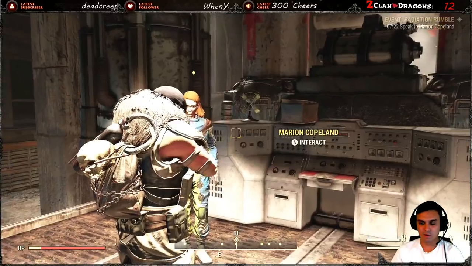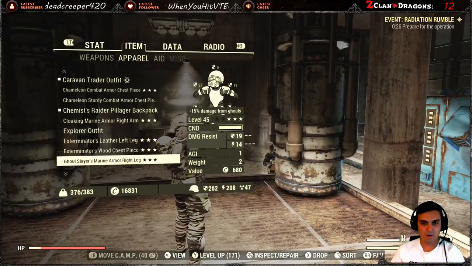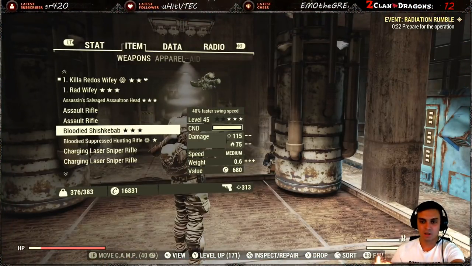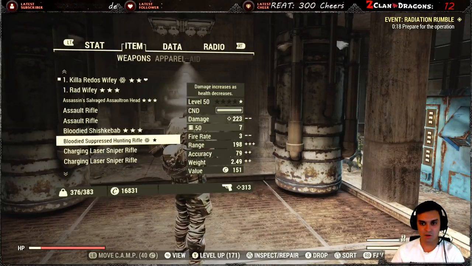Okay, there we go. So basically, as I was saying, I'm curious to find out what is going to be the damage for the bloody shish kebab. So as you can see, even the badge over there changed to the fire damage. So I'm really curious to find out.